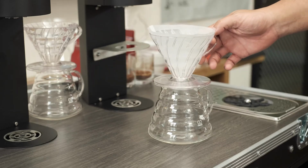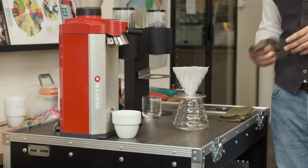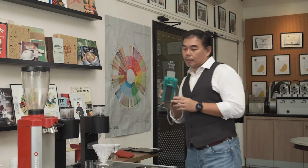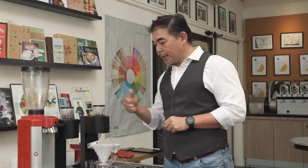A lot of our baristas would normally brew the coffee like a V60, directly resting on a carafe. But with the SP9, the magnetic holder will help you achieve a higher consistency, and I would like to demonstrate to you how it's done right now. I'm going to use what we call a thermocouple to measure the temperature in the coffee bed.